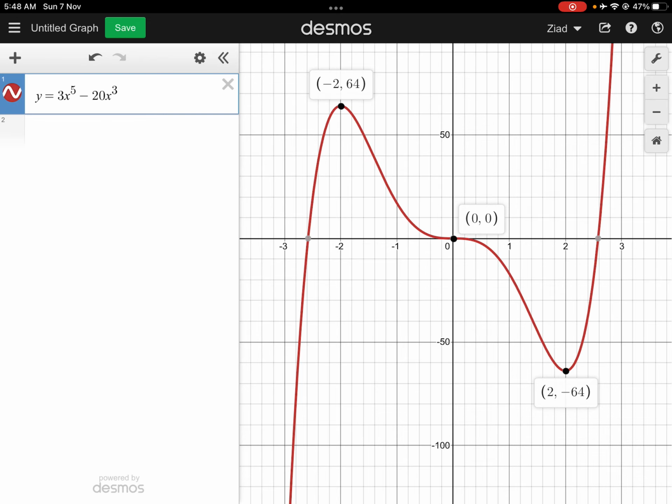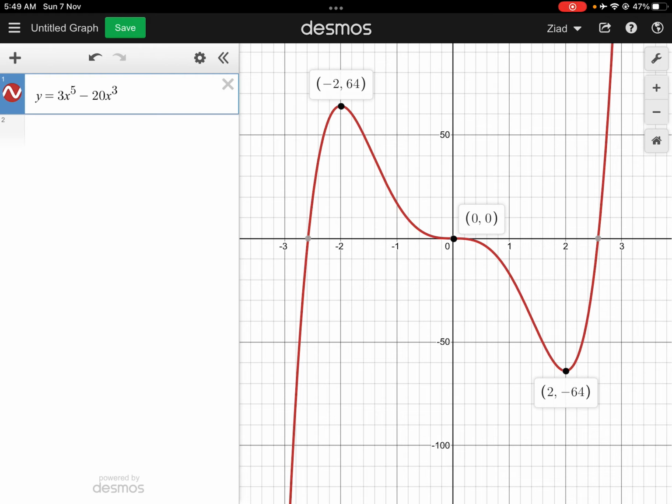And also, of course, 0 is an inflection point. Look, before 0, as you are coming, it's concave what? It's concave up here, on the left side of 0, concave up. On the right side of 0, look, concave down here. So 0 is also an inflection point.